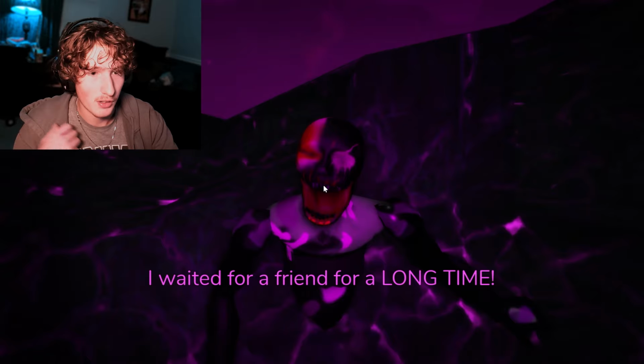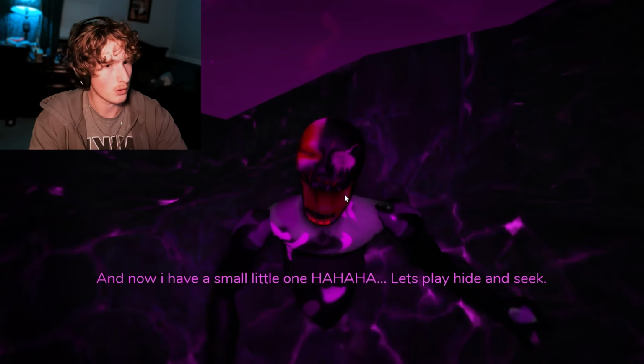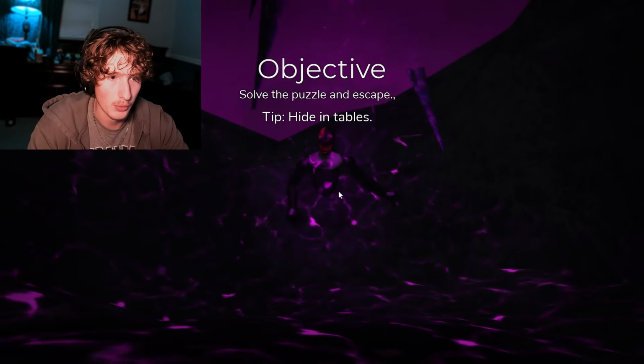I waited for a friend for a long time. Now I have a small little one. Ha ha ha. Let's play hide and seek. No. I don't want to play hide and seek. Walter, is that you, man? Objective, solve the puzzle and escape. Tip, hide in tables.